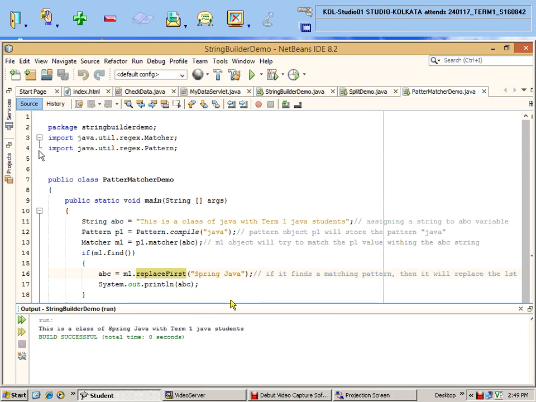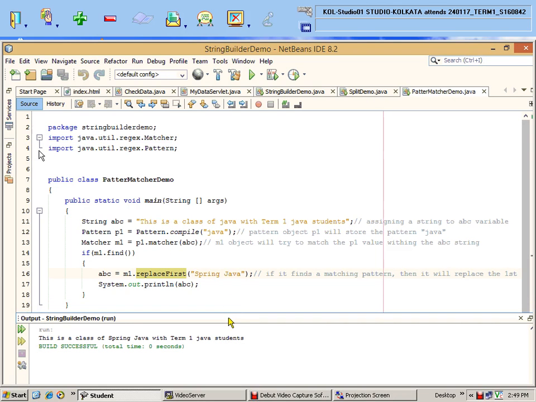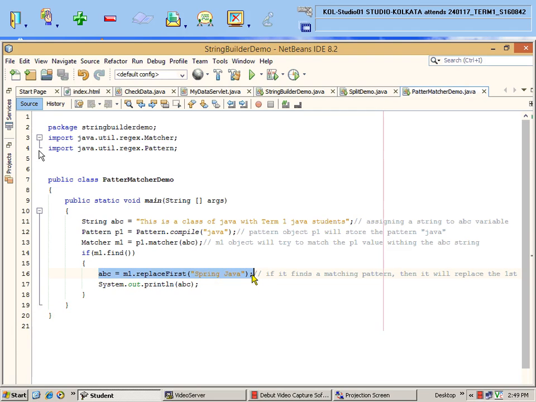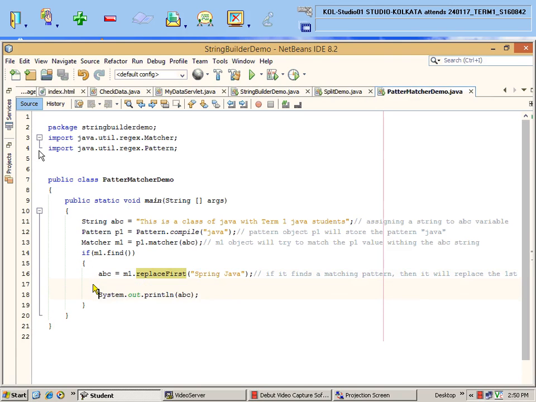Take this code. I will give two lines. One is replace first and then replace all.